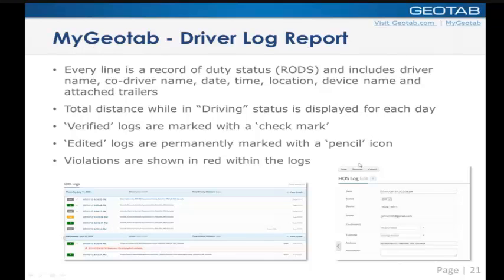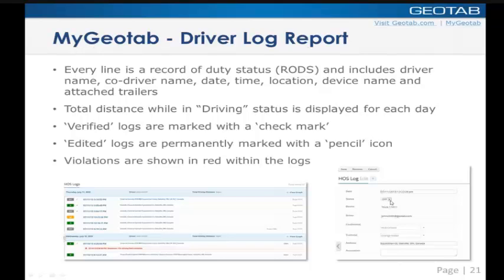So what I would do is I would come in here and select add a log, which pops up this little window. I know that I'm editing John Smith's log because I have to be on a particular driver's log to make an edit to it. So I'm in John Smith's log, and I say, oh, he forgot to log off duty on Friday night, and he actually got done, and the vehicle stopped moving, and by the time he did his vehicle inspection report, it was probably 12:22 in the afternoon when he stopped moving. That's what the trip history says, so that's what I'm going to go with.